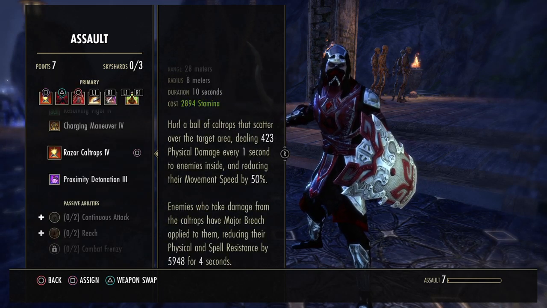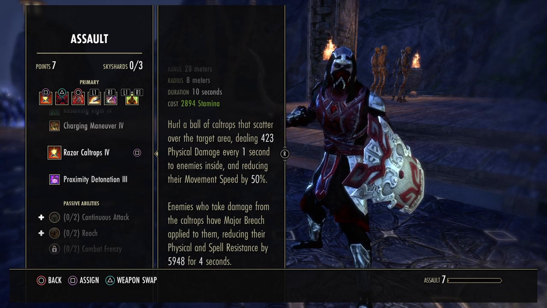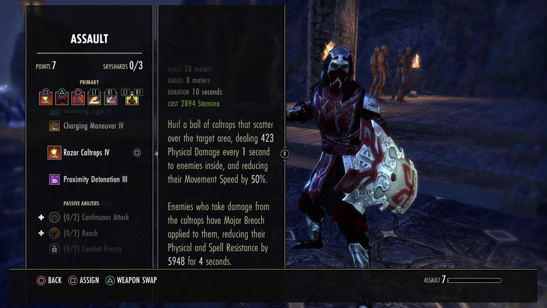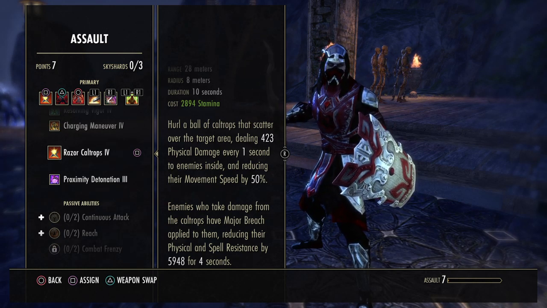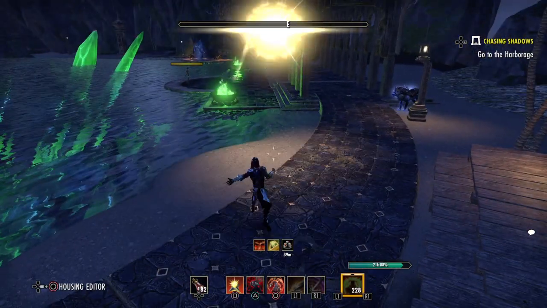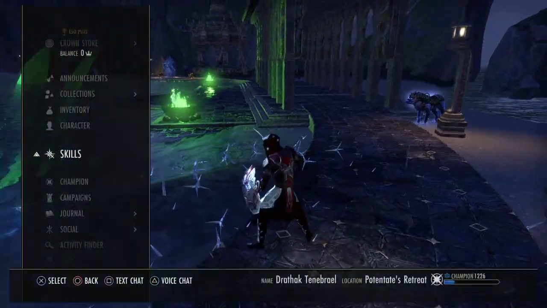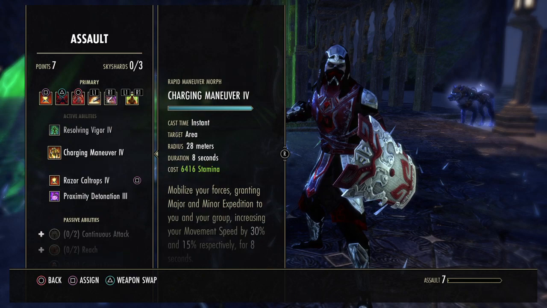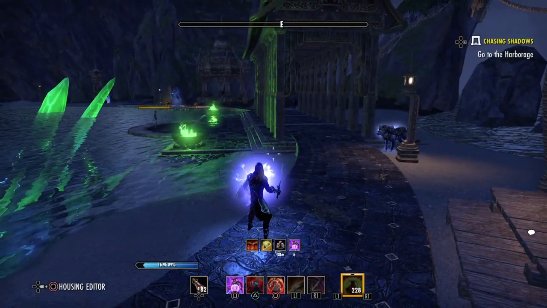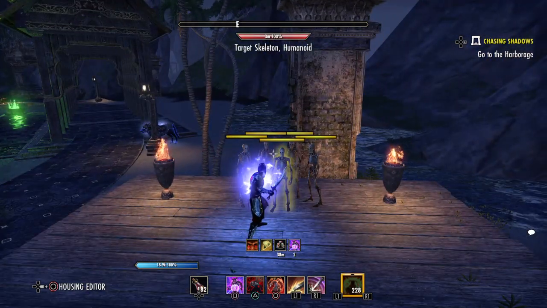This will create an 8-meter radius area of effect field in which enemies take damage, and it will reduce their movement speed by 50%. And also, while it's ticking, it will afflict them with Major Breach in an area of effect. So not just one person, but all the enemies in here will be afflicted with Major Breach. Nice skill to have anyway. And then Proximity Detonation, which pretty much turns you into a living bomb. And after 8 seconds, you will deal damage to all of these targets.